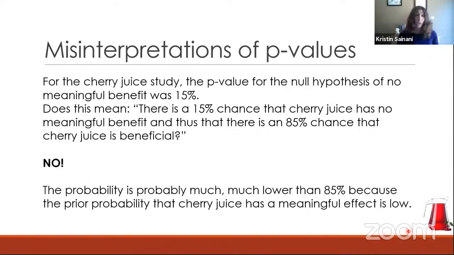In fact, if we were to do a proper Bayesian analysis here and calculate the probability that cherry juice has a beneficial effect using Bayes' rule, we would get a much lower probability than an 85% chance. That's because if I were to incorporate a prior here, at least for me, my prior on cherry juice is going to have a lot of weight on effect sizes that are very close to zero. It's very, very unlikely that cherry juice is going to have a huge effect on running performance. As a former runner, I can tell you that cherry juice is not going to make you run 30 seconds faster in the 5K. And so my prior is going to have a lot of weight on null and negligible or very small effects. That means when I apply Bayes' rule here, I'm going to get a probability of cherry juice having a meaningful benefit that's much, much lower than 85%.